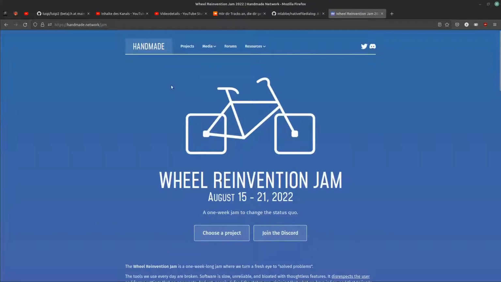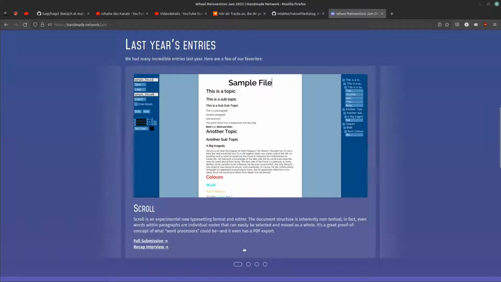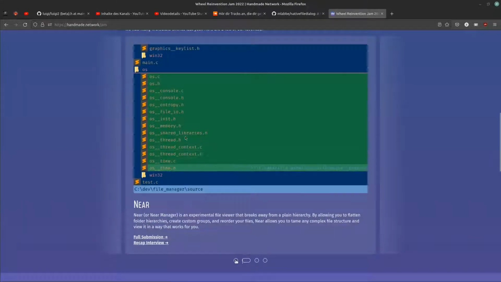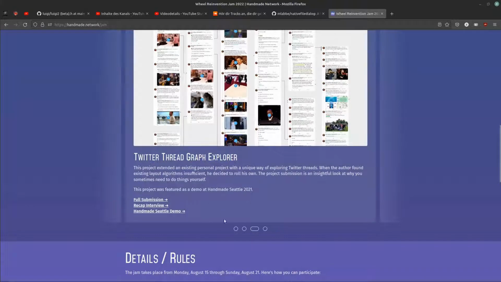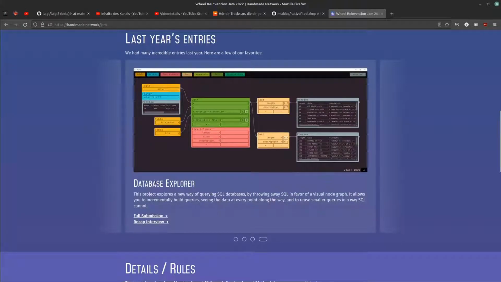If you guys haven't checked this out yet, you can obviously compete. There's no prize or anything, but it's just about reinventing the wheels, I guess. Yeah, it looks like there's even some visual showcase now from some of the last year, or like a database explorer for SQL, which I found very nice.